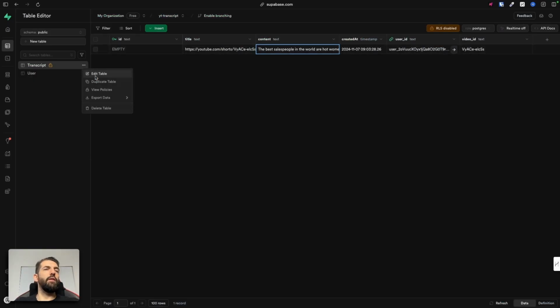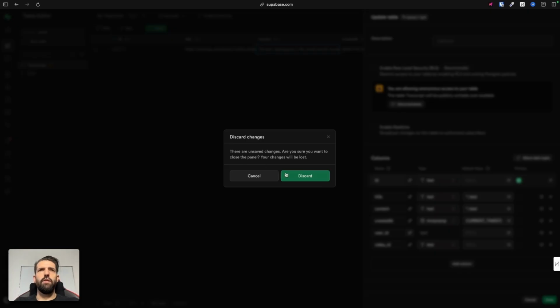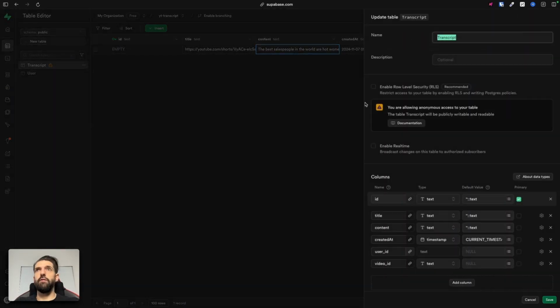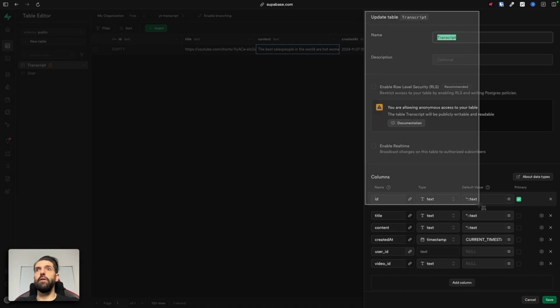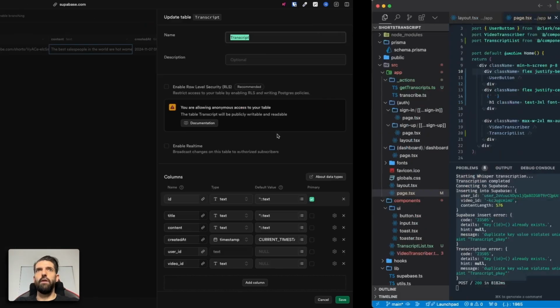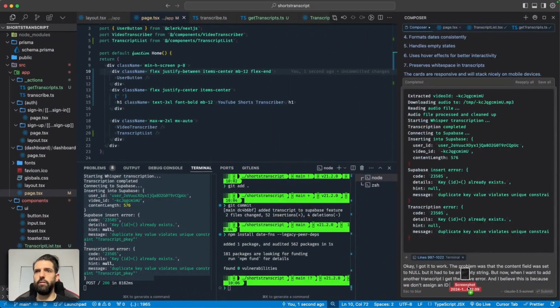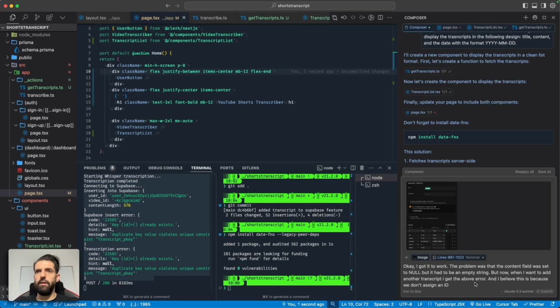So if we look at this table, let's see, discard the changes. I will do another screenshot. So we'll take this, add that here, and we want to use, I think it's this one, right? Yes. Okay, we're going to do this because we don't assign an ID to the transcript, an actual ID.